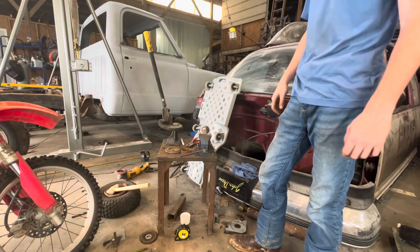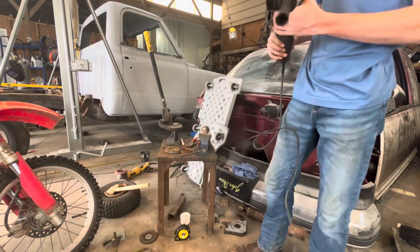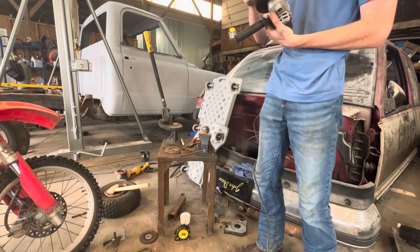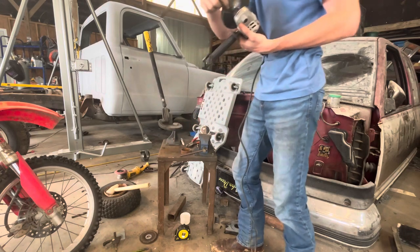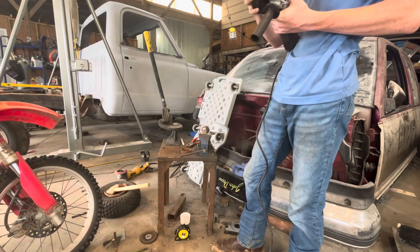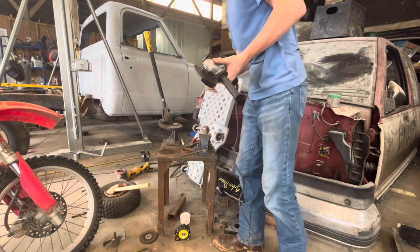But I'll probably grind to clean it up a little bit after I get done welding it. It's been a minute since I welded the other day, but done anything welding wise that was really structural. I mean, this gives out a CAD file frame, but no biggie.